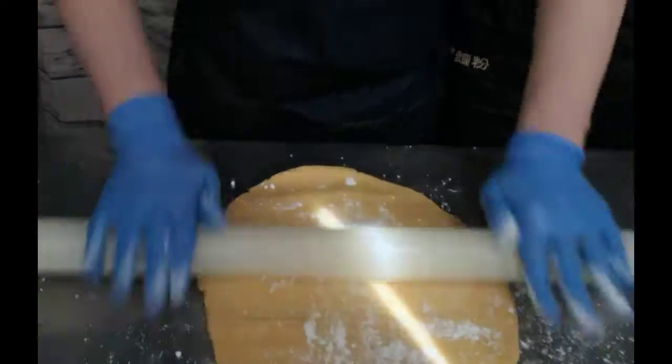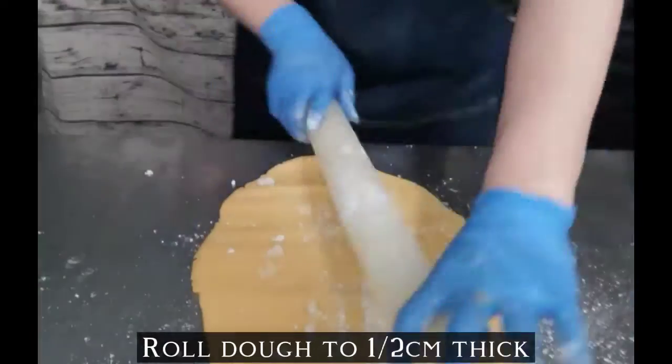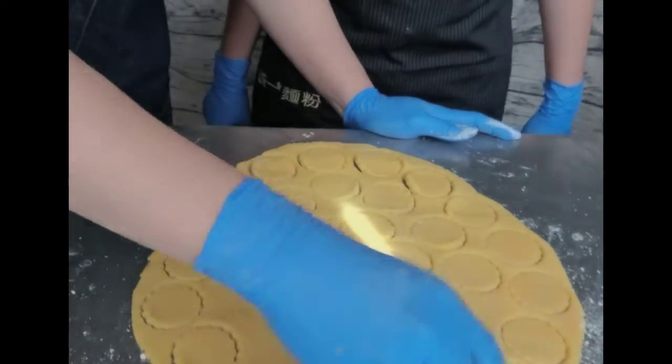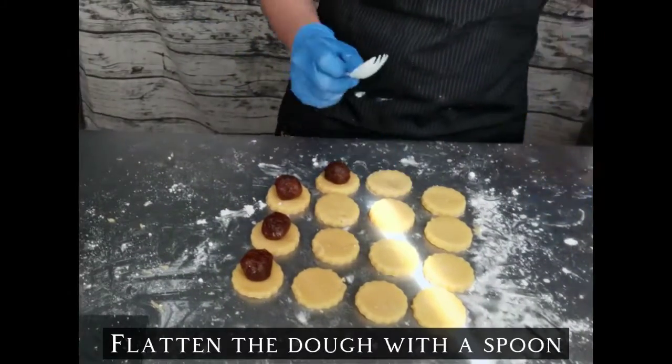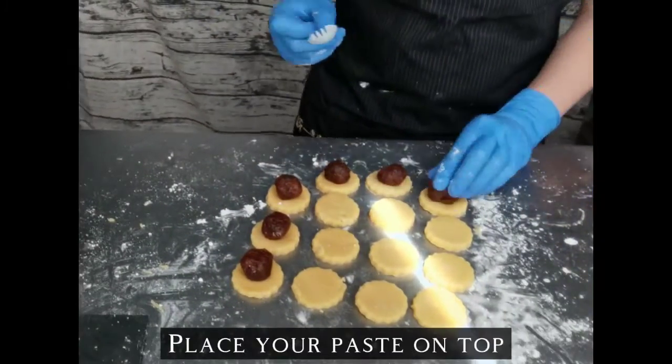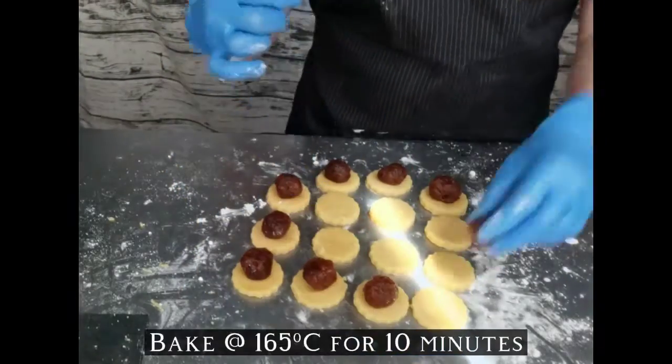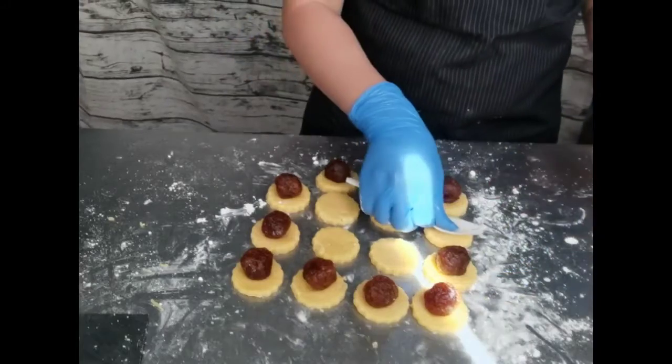Let's make the open pineapple tarts. Roll the dough and shape the base of the tarts. Flatten the dough with a spoon and place your paste on top. Once you are done, egg wash them and bake at 165 degrees Celsius.